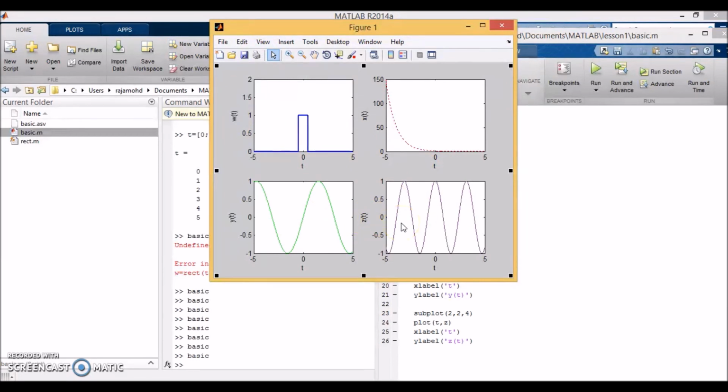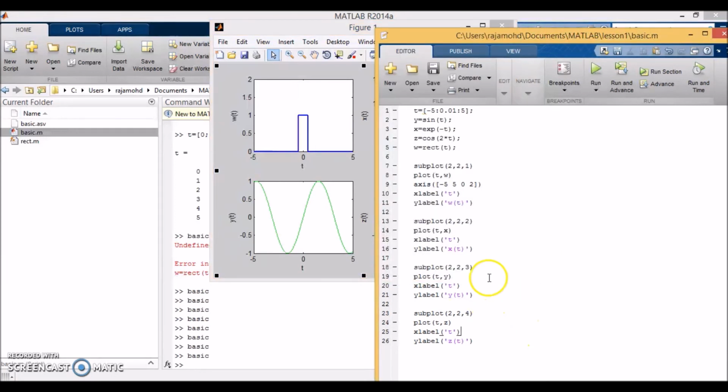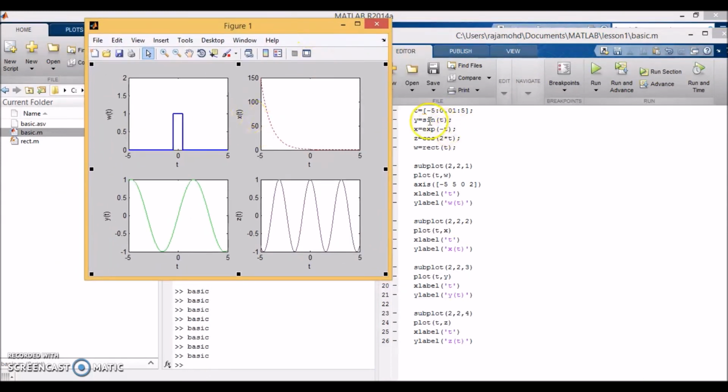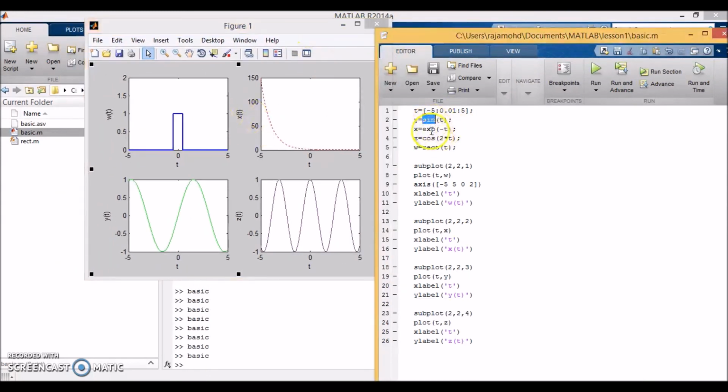And now we have covered everything. Before we end this lesson, let's wrap everything up. Now we have done all these 4 functions. The first function is the sine function, second is exponential, then the cosine function, and this is the special function.